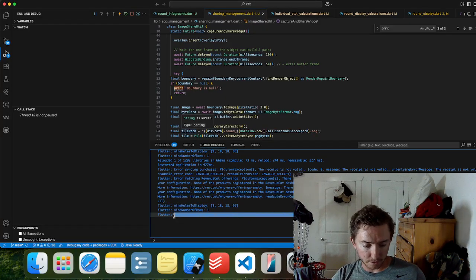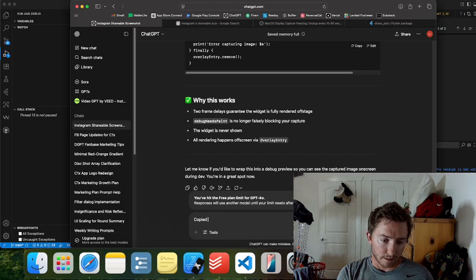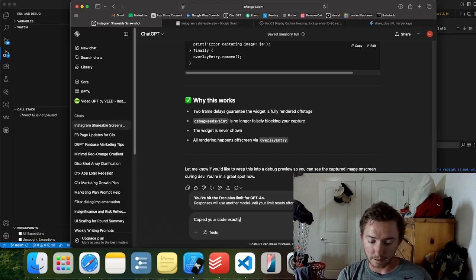Error capturing image. Copy your code exactly. Now back to this error.